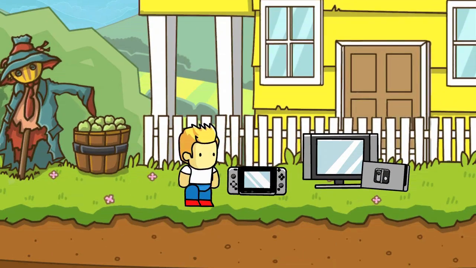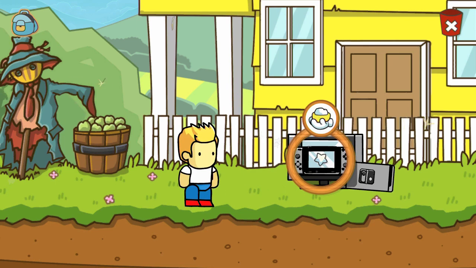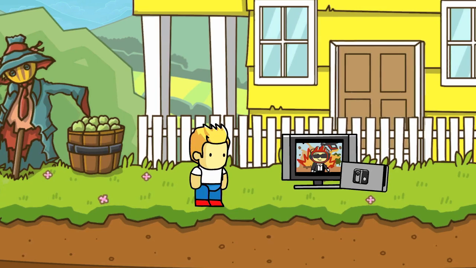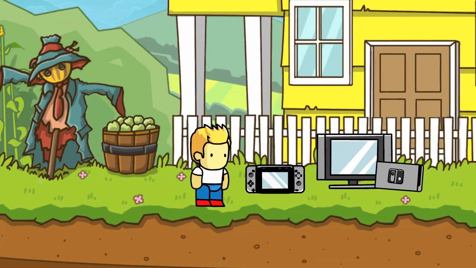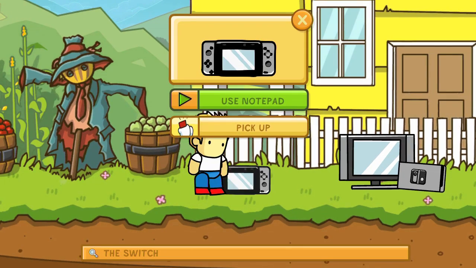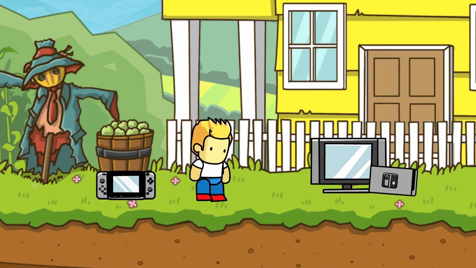So you've got the Switch and the Switch TV with the docking station next to it that we custom created. And so here we can test out the script by dropping the Switch into that, and then you can see that the TV does activate. Yes, that is awesome. And so then I'll go ahead and empty it just to show you that again, the picture goes away once I empty it. So just to reiterate, it's like putting the Switch into the docking station so that you can play on TV and then taking it out to play portably.